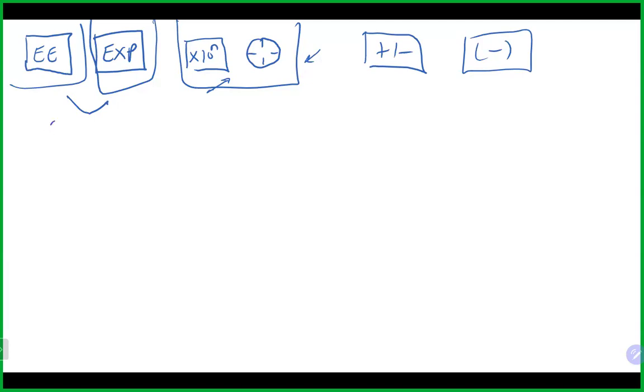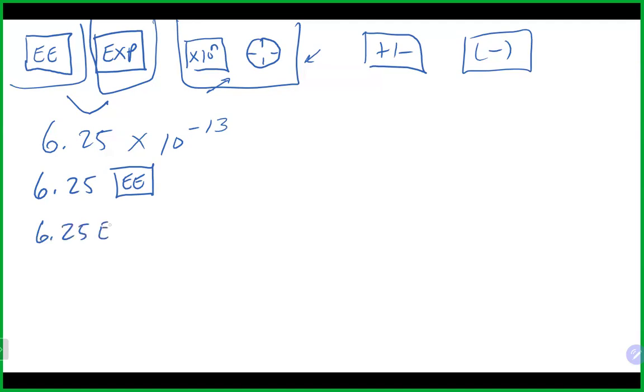So if I had a number like 6.25 times 10 to the minus 13, and I wanted to correctly punch that number into my calculator to use it in a calculation, this is how you should do it. You take 6.25. You then hit your exponent button, either your EE button or your EXP button. What you should see on your display is one of two things. It may put an E in your display, or it may pop a couple of zeros up on top and put a really small times 10. One of those displays is what you should be seeing right now.